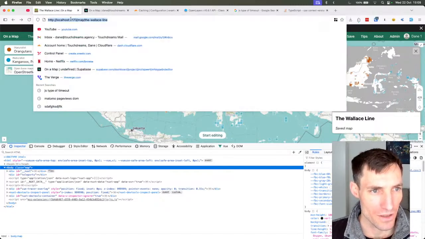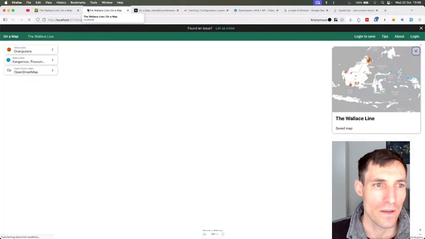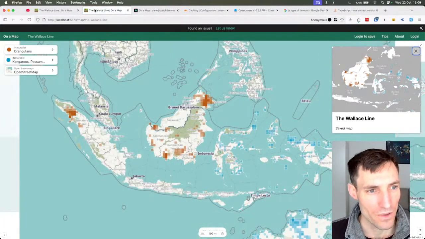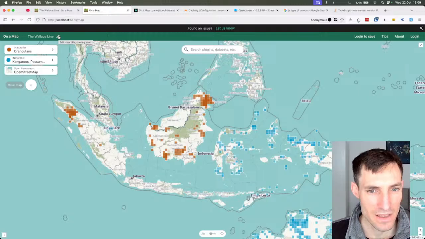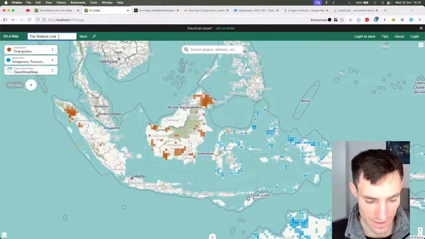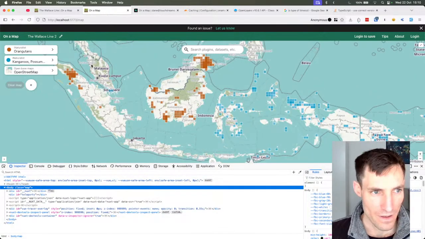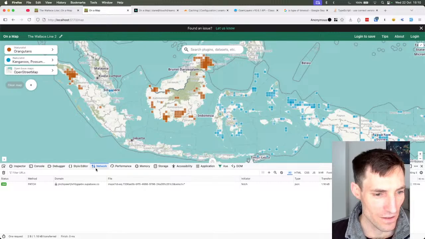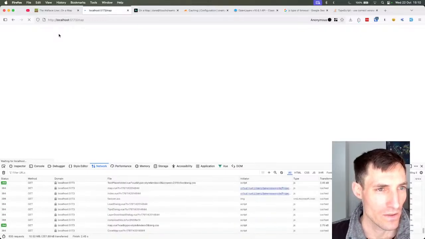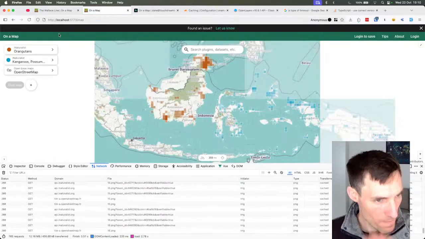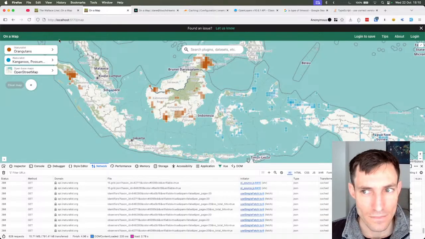And what I want to do is just open this up in a private tab where I'm not logged in. So now imagine I'm a brand new user. Now the pencil icon appears. Now it shouldn't appear because I shouldn't be able to save it. And in fact, if I say Wallace line 2, save, it should actually give me an error because I don't think it actually saved. It tried to, but there's no response. And if I reload, yeah, well, it definitely didn't save.